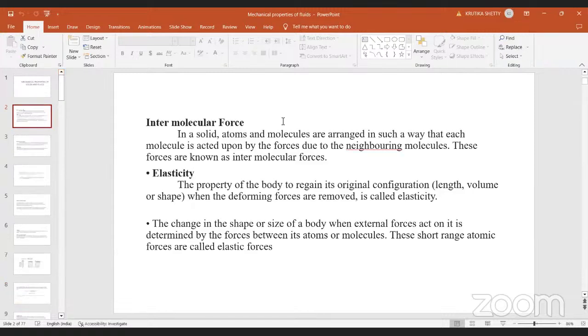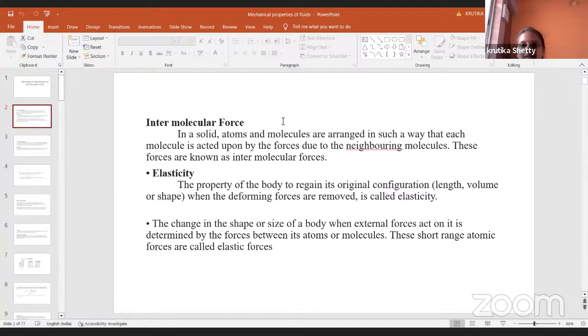Yes, ma'am. Okay. So in mechanical properties of solids, in this chapter we will mainly discuss elasticity, plasticity, perfectly elastic body, perfectly plastic body examples, and stress, strain, the types of stress, and the types of strain. And here one main law we are discussing is called Hooke's law, which gives you the relation between the stress and the strain. So first let's discuss the synopsis, just look at the highlighted points now.